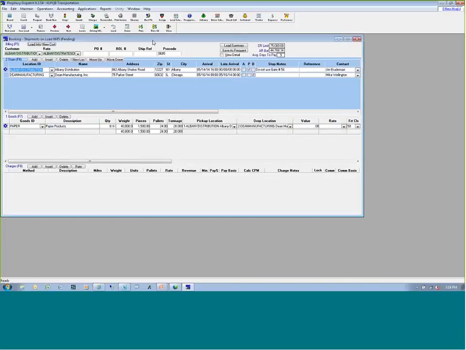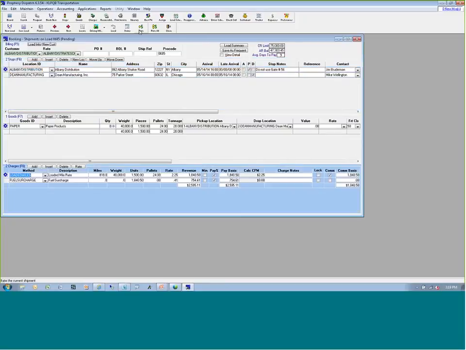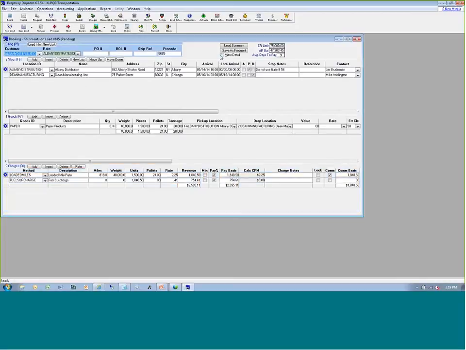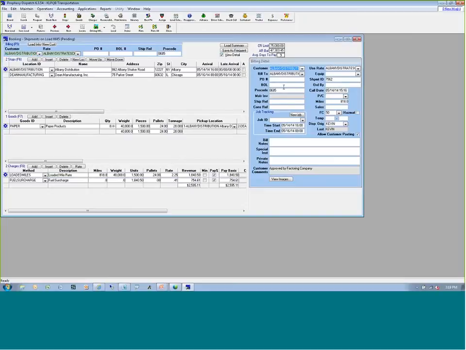So that's something many customers find extremely useful when they're spot rating. I'm just going to hit that rate button, and it rated it again. I'm going to come up and click on View Detail. You'll notice that some of these fields in the View Detail are duplicated over here on the top.